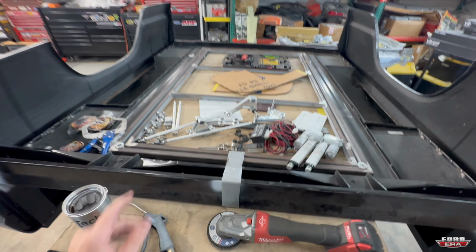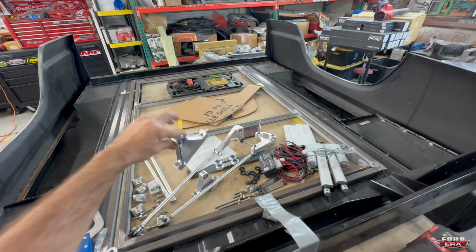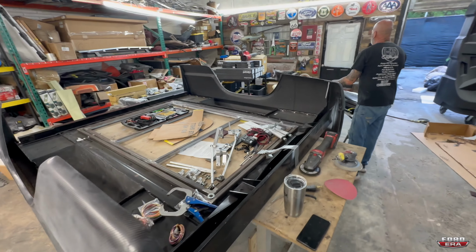We got out the Fat Fender Garage cantilever bed setup, and this actually is super nice. It comes with everything. It comes with the actuators, all the different parts. We're gonna get that on the bed, so that way the bed floor goes up and down. And let's move it right along. I'll give you guys a little update.